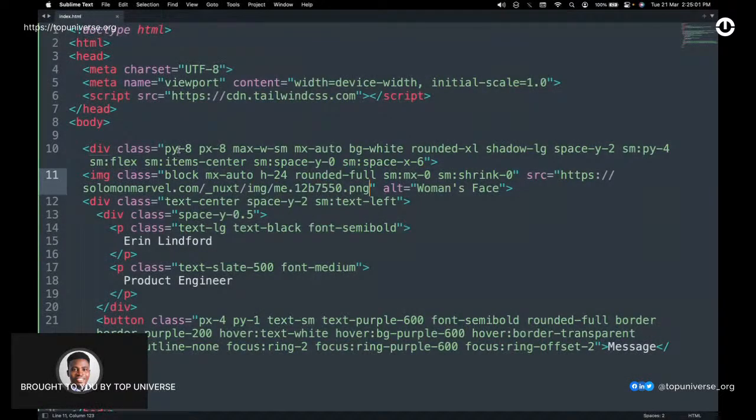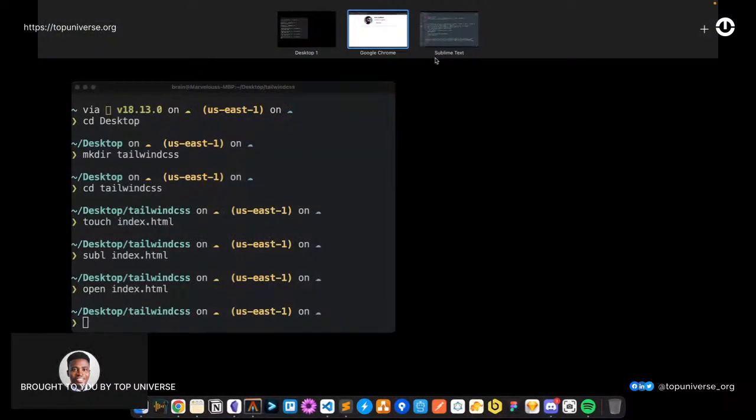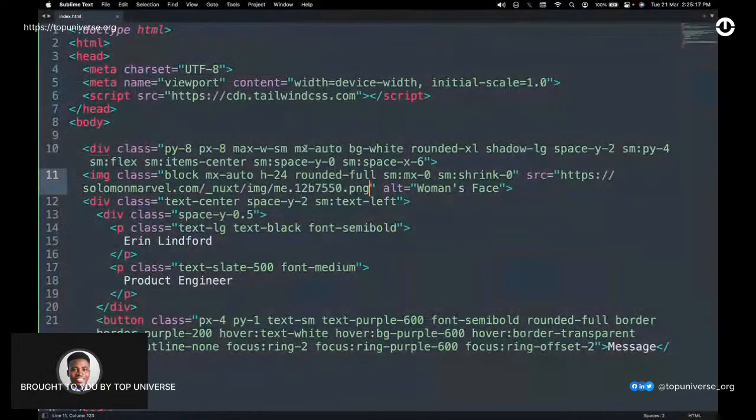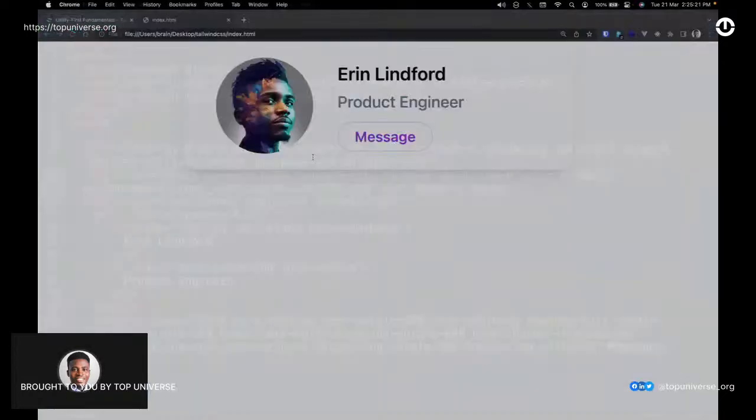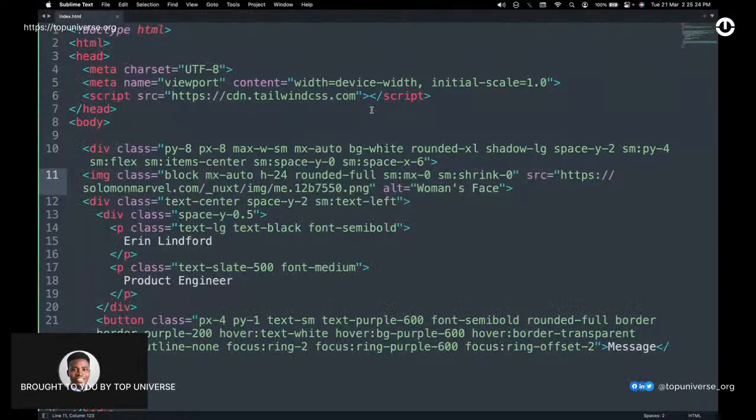So if I go back to the code right now, you see first the base div here. We have the padding, of course, we have 8, so padding Y, right? So padding Y, and of course we also have the other option, which is padding X, right? So if I go back to our code, you see we have like MX Auto. MX Auto is more like saying the margin X Auto, which means I want everything to be properly aligned to the center. That is what you use the margin Auto for.